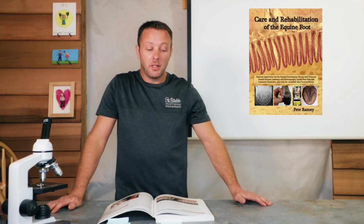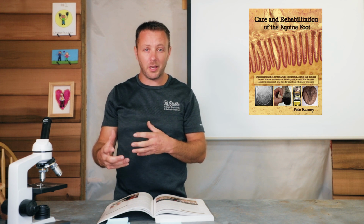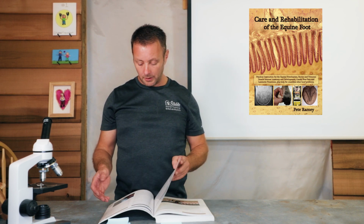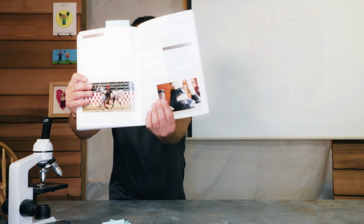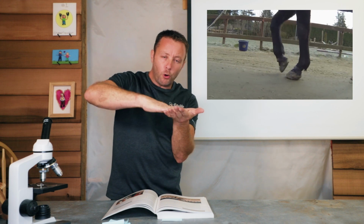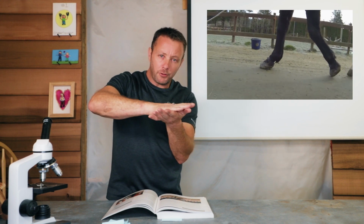Because we had a case where a proper hoof boot wouldn't fit properly at all. We had to make modifications, and we had no idea how to do that. But his tips and tricks that he's used throughout his time of trimming really, really helped. Very practical, down-to-earth advice, like how to use hoof boots and tests that you can do. We started doing slow motion video to see if a horse is landing flat, toe first, or heel first.